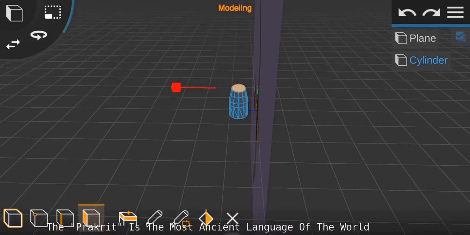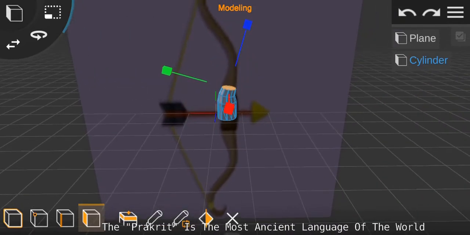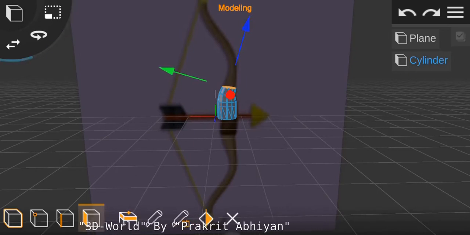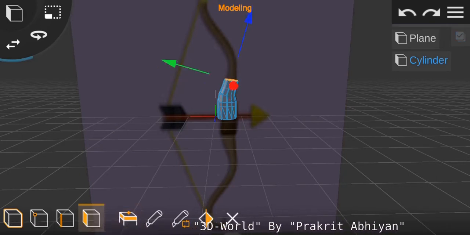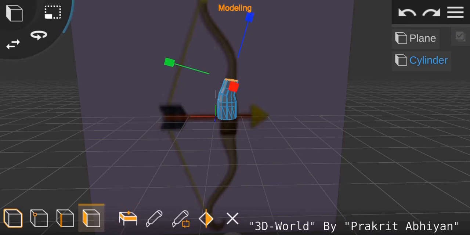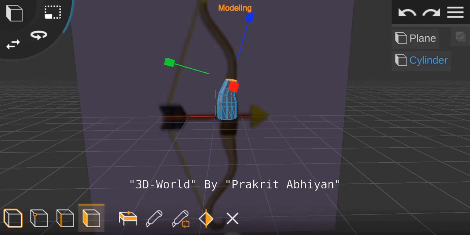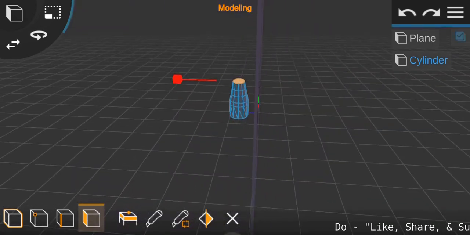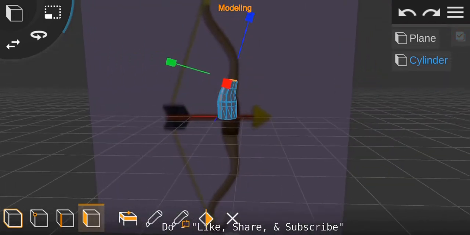And again scale it a little bit, not much more but a little bit, because we can see it from the reference image, right? Click over this arrow icon, don't forget to click over this arrow icon. Now again extrude it in G direction, right? And again we have to scale it in Y direction, and also in the X direction. So scale it, right my friend?